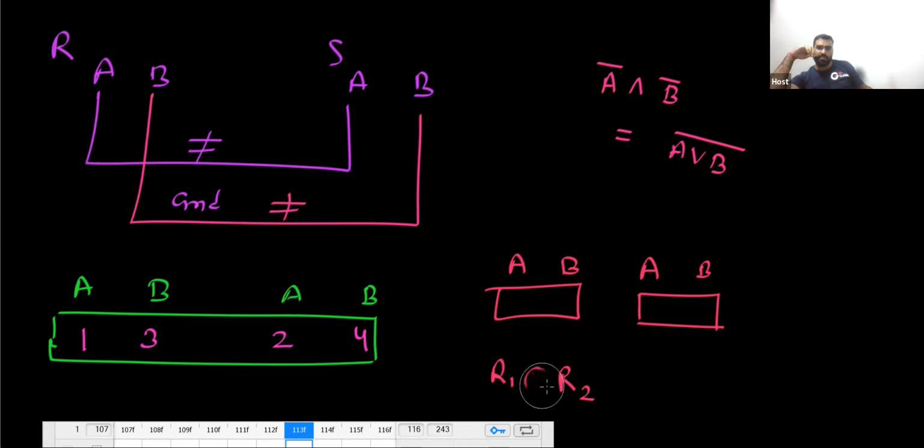There should be at least one row here, and there should be at least one row here, which is different from this row.